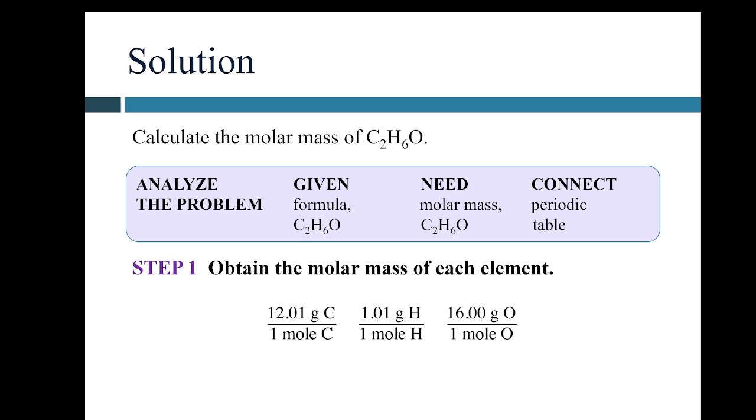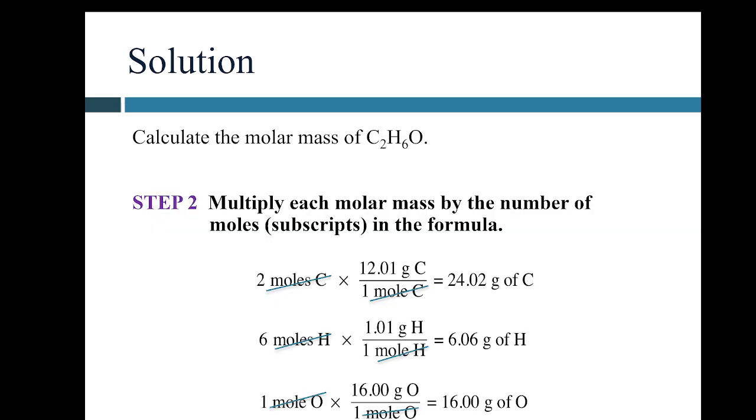Okay, we got it. The first thing you're going to do is take those numbers from the periodic table, and you're going to do what? Multiply them. 12 times what? 2. Very good. Hydrogen's is 1, so 1 times what? 6. And then oxygen is 16, and that's times 1, isn't it? Which gives you those. And those are just these numbers up here, aren't they?